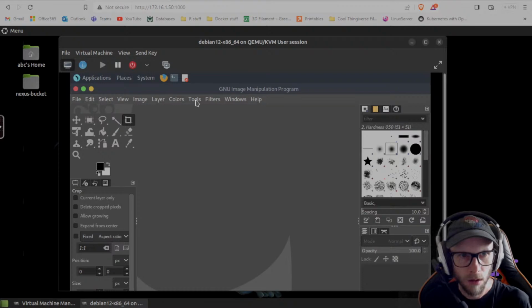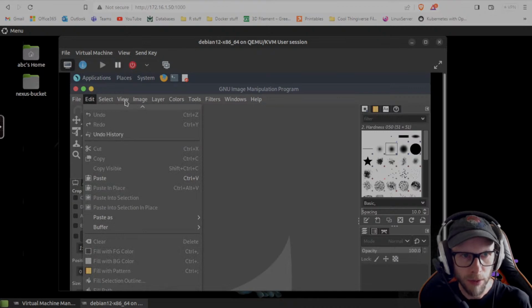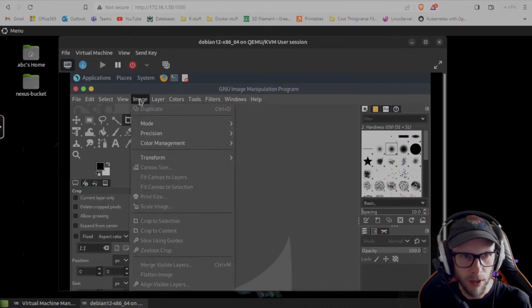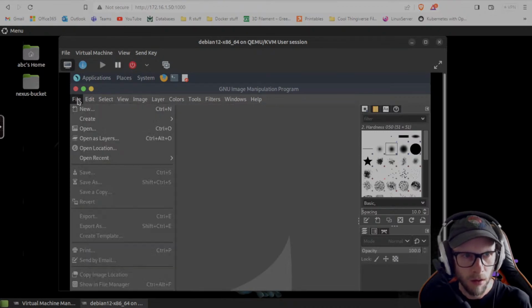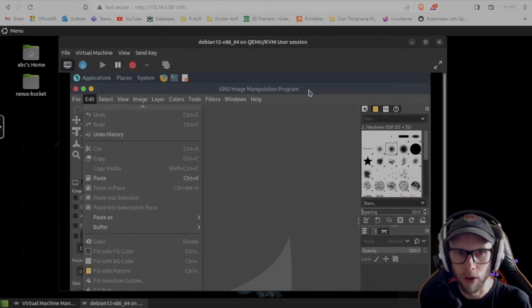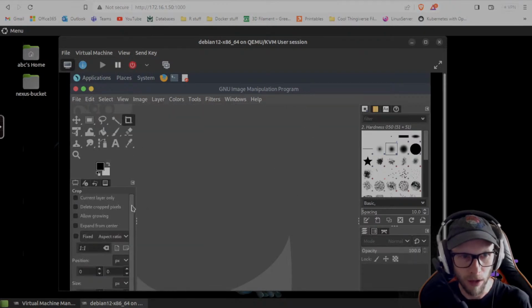Can I interact with the start bar or the toolbar up top? It looks like I can, but not well yet. So I think once this stuff starts working, it'll be good to go. But yeah, we can do some light photo editing. I would definitely not do heavy photoshopping on here, but if you were in a pinch and needed to do a little light photo editing, I think we could do that in here probably.